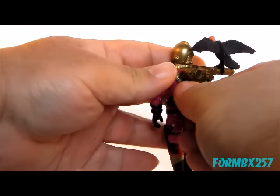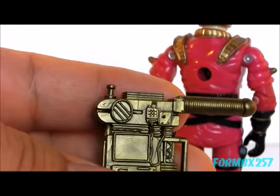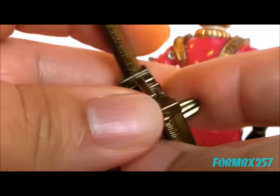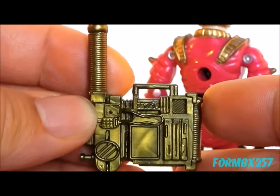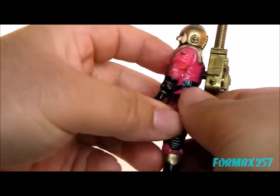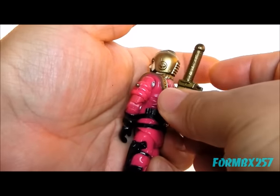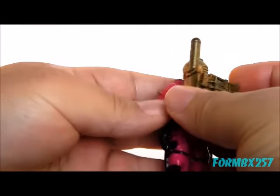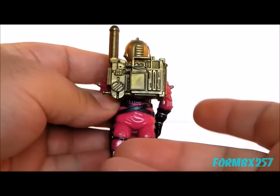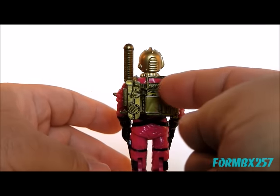The other accessory he comes with is the High Frequency Communications Backpack. A lot of people put this backpack on him one way, but there really isn't an inner piece where it would be molded to the small of his back to show you exactly which orientation to use. This looks quite logical — there's a handle here and this antenna going up. It is a communications backpack, so you'd expect the antenna to stick up straight. However, if you check out the artwork on his card, it is actually sideways.